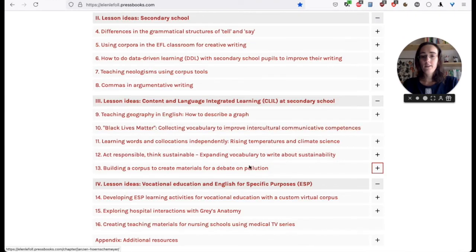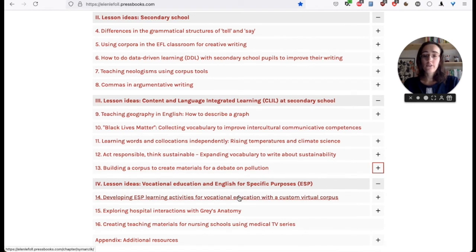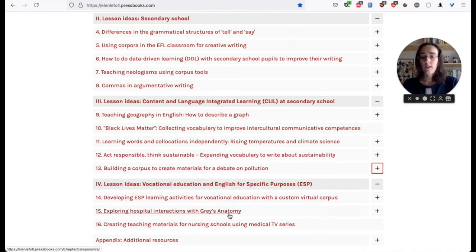Chapters 10, 13 and 14 rely on the creation of virtual corpora. Those are subcorpora of existing corpora on the english-corpora.org platform. And chapter 15 shows teachers how to create their own corpus using their own documents, which they may have found on the internet or from some other source.